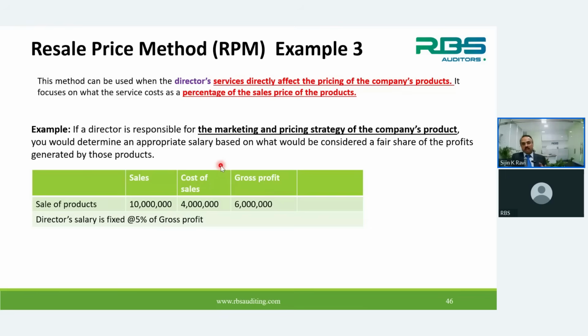So we have discussed the 5 methods. You can use any method, but you have to understand which method you want to use depending upon how your salary is fixed. Based on the contract or fixed contract, only then can you select the method. It is not possible to simply say, I'll use the resale price method or I'll use the CUP method. You have to understand which method you want to use, and what function is provided by that manager, managing director or CFO level, or whichever connected person is involved in those services. You have to see what area he is involved in, and based on that area, you fix which method to select. Then in this case, the salary is 6 million into 5%, which is 300,000.